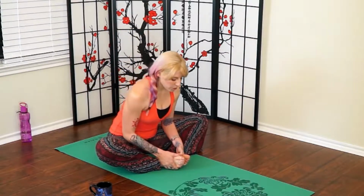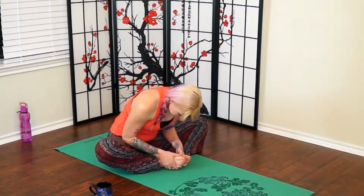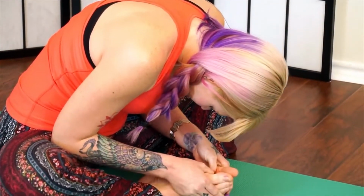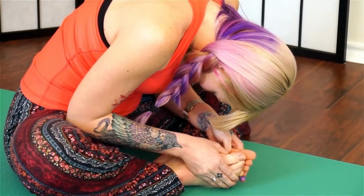Keep your chest open. And then pull your upper body forward, pressing into your thighs with your elbows, rounding into your spine, drawing your low belly up and in. Look back towards your belly button.